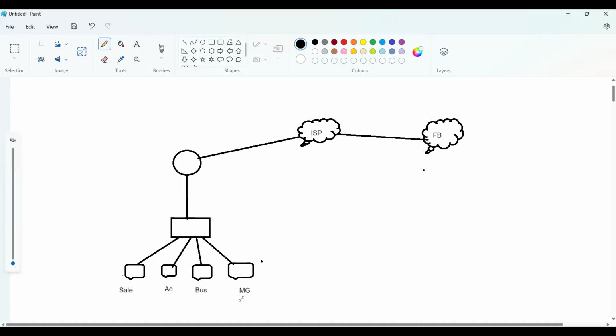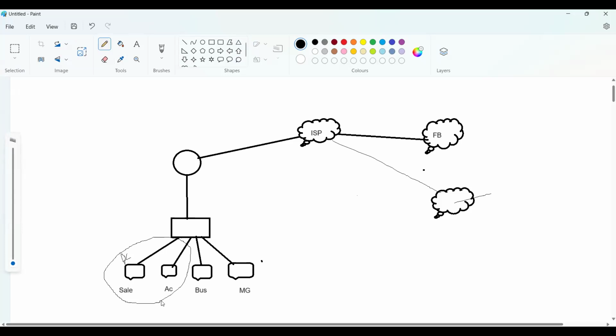This salesperson needs some different access, so we have another server, and this salesperson wants to reach some sales websites. So for this salesperson and the account department persons, we will allow these services.